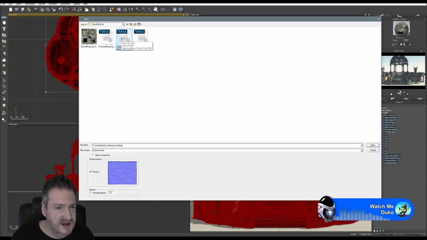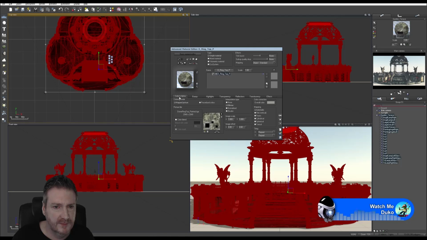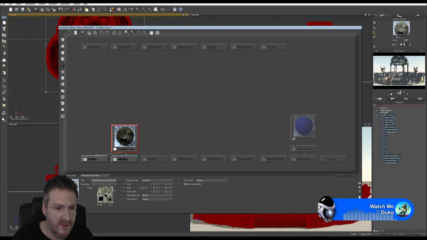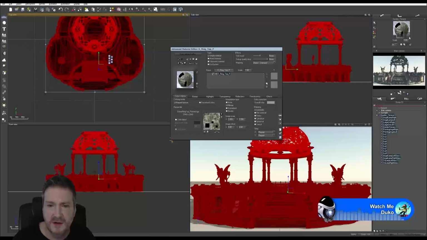I think it should be this one here, dome ring top painted normal. Change our gamma to 1 and move on.